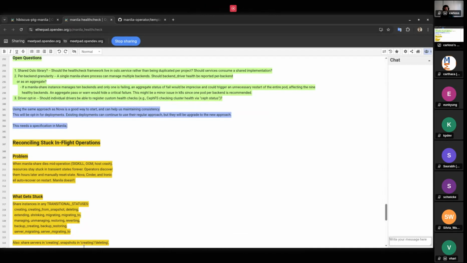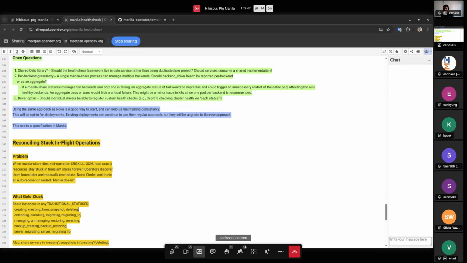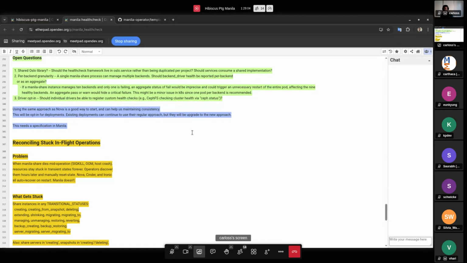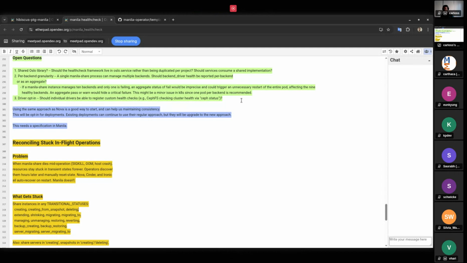And the other thing is whether the Manila share that is attached to a driver, to a particular backend, should report something about the status of that particular backend. For example, in Ceph, you may have Ganesha or native CephFS, and via Ceph status, you can catch something wrong in the backend itself rather than Manila.